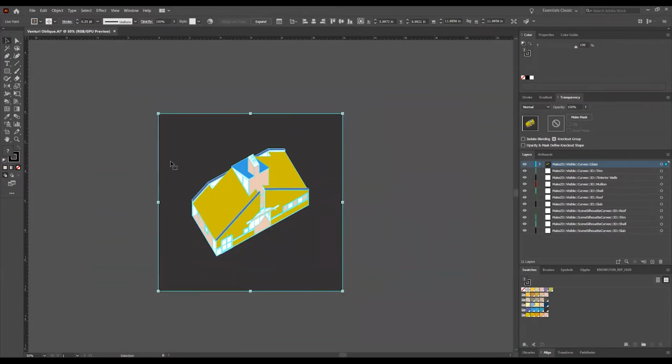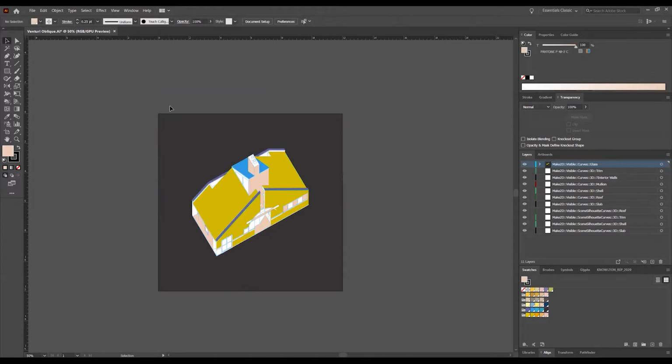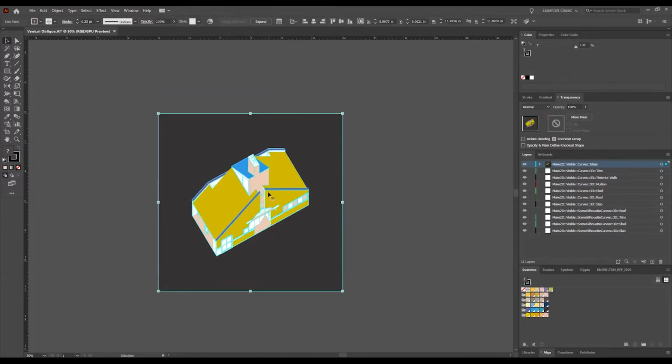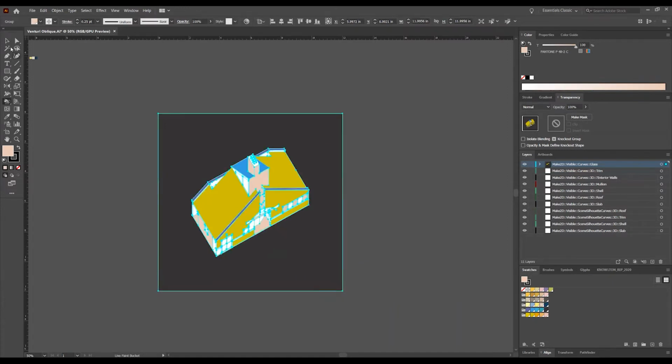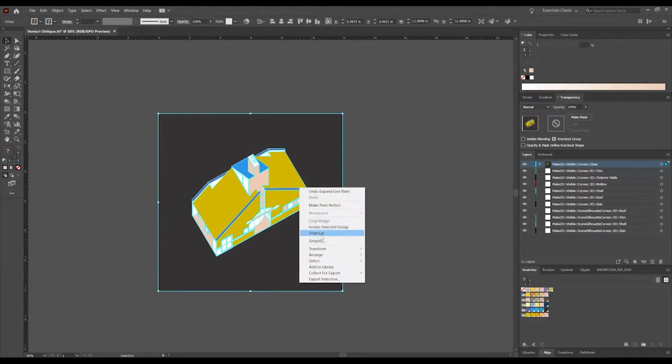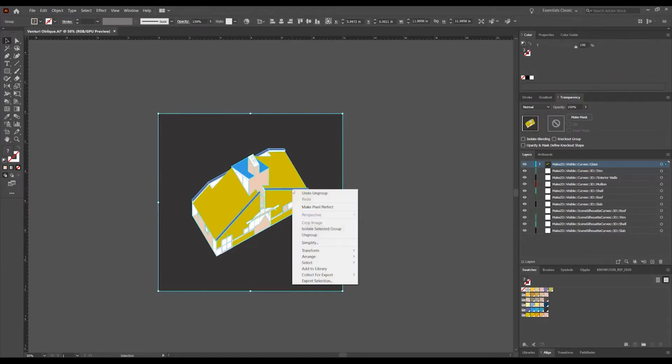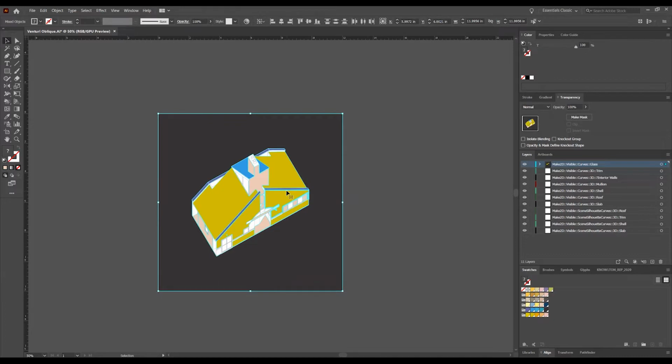So I just clicked back over to my selection tool, which you can also hit the letter V, and select out of that. What you can do is right click, and I guess I still need the Live Paint tool selected, but then you can do Expand, and then you can also use Ungroup, and that'll make things a little bit less rigid for you.